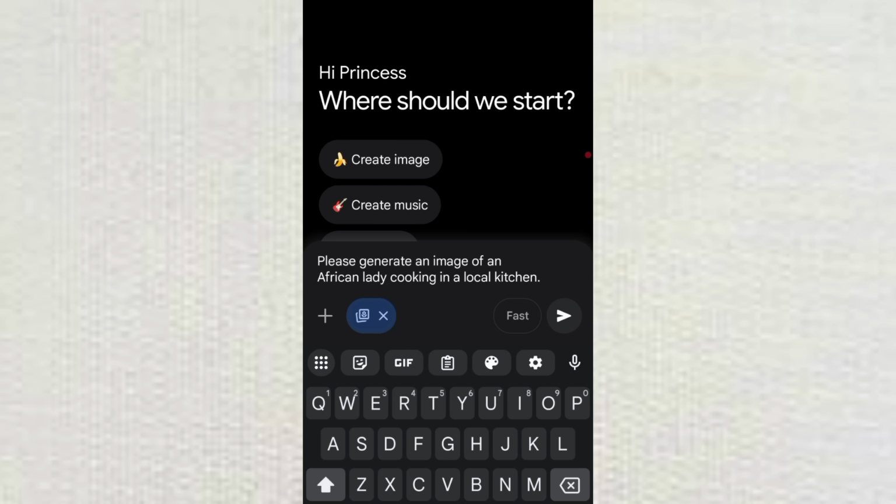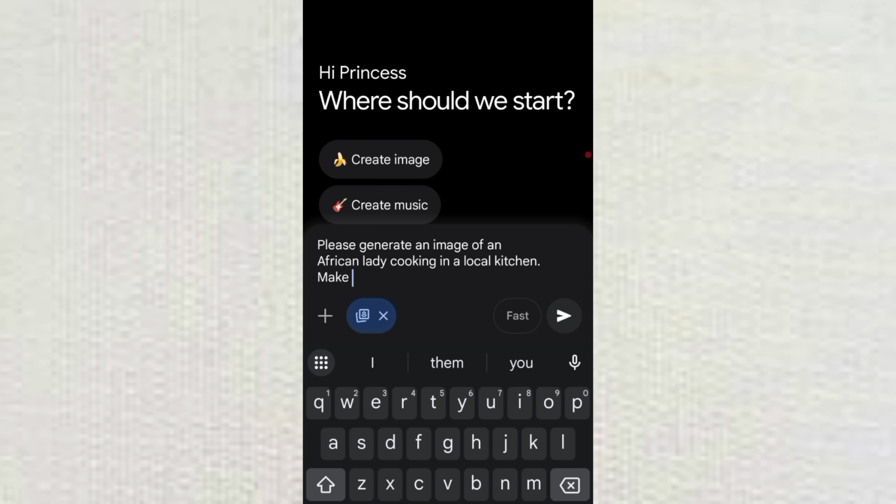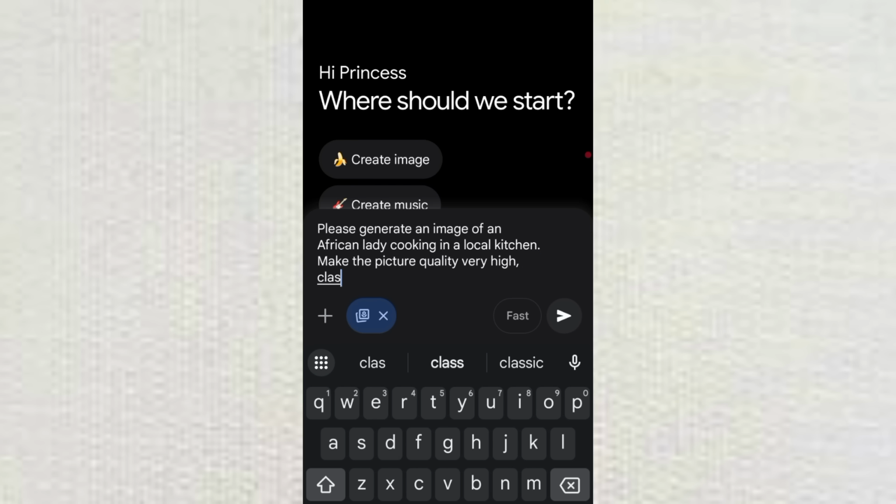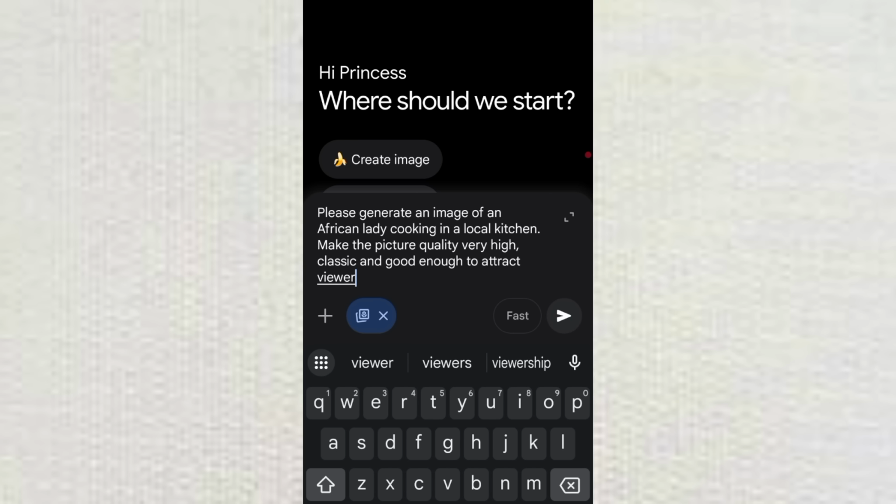Make the picture quality very high, classic, and good enough to attract viewers. I won't make it longer than this because I don't want to waste your time.